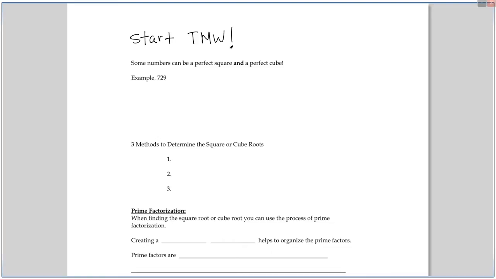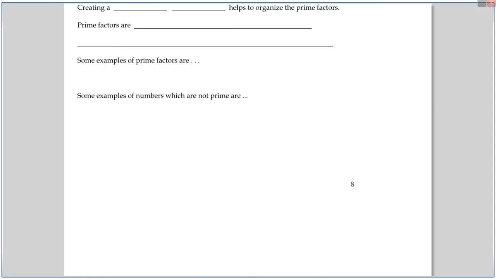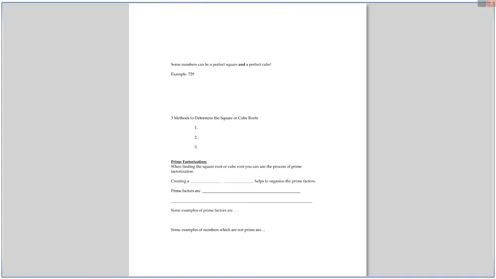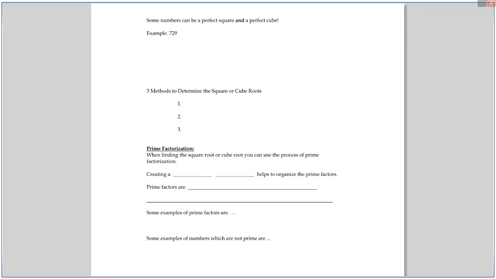Okay, so let's get started. Today we're going to work on this thing called prime factorization. So remember, this is where I said we'd start tomorrow, yesterday. So let's erase this. And what page is it? Page 8, right down in the corner there, page 8. And we are working on this thing called prime factorization. So I'll start at the bottom of the page.